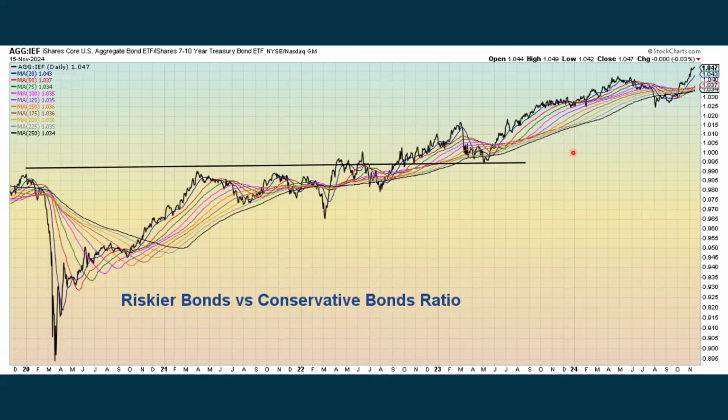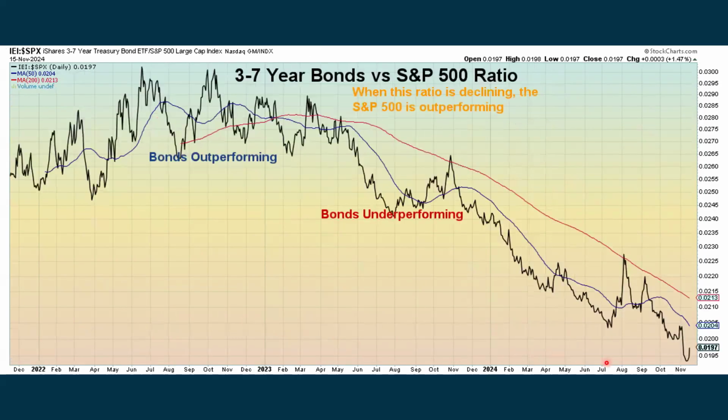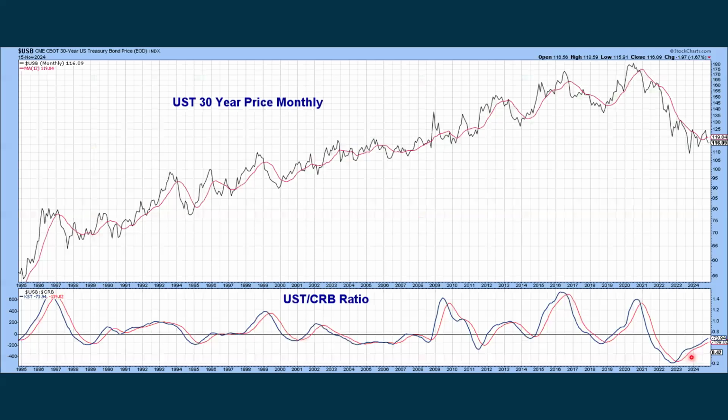And then riskier bonds, junk bonds with more conservative bonds like government bonds, showing how folks are willing to assume more risk to get a better yield. They're not seeing the junk bonds as being riskier right now. And then this just shows how bonds are underperforming stocks, even though it's been bouncing back up lately. And here's a monthly chart of the long-term bond ETF, 30-year, where it's been coming down in price after it had been crossing above the moving average.